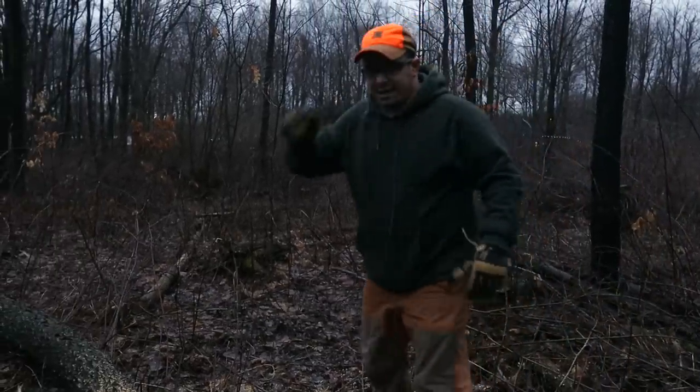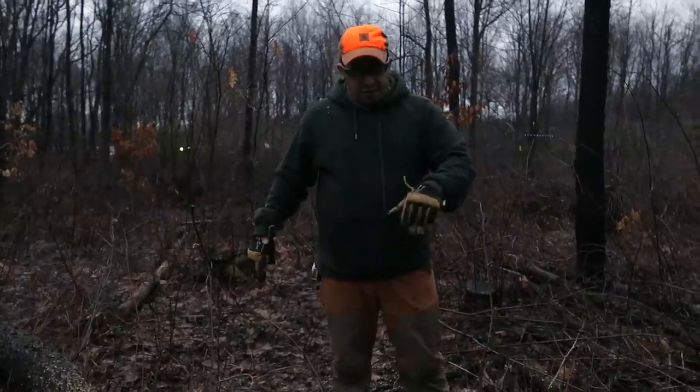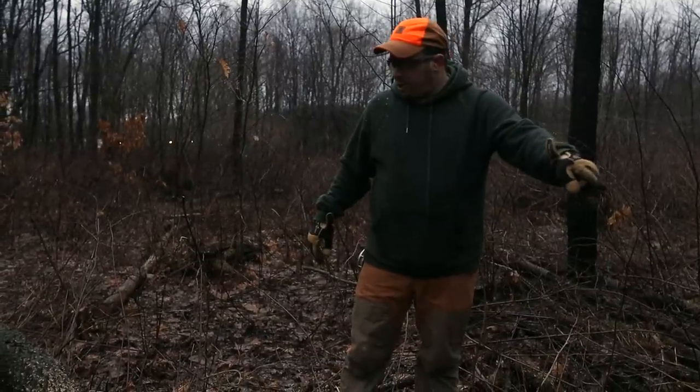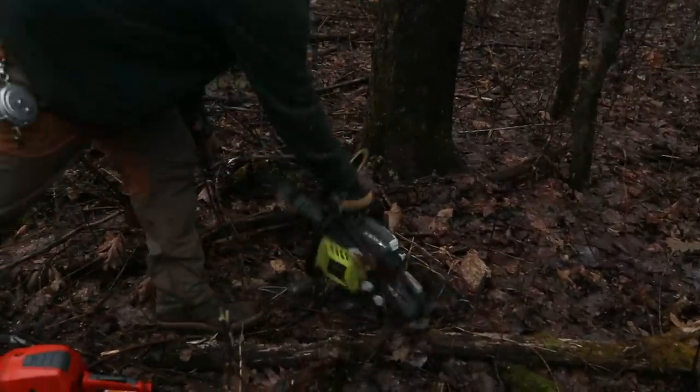All right, guys, since we're running out of daylight, we're gonna do more tests. Let me know what you guys wanna see. But let's finish this off. We'll try to burn this battery up before it gets totally dark out. We got the 572, we got the 211, and we got the Ryobi. Let's put up against the Ryobi first. And it's the smallest saw we have.